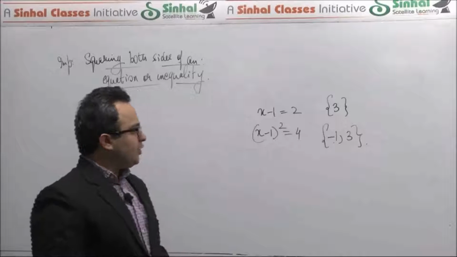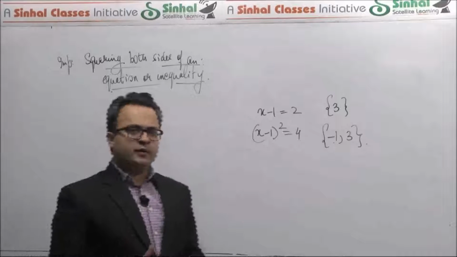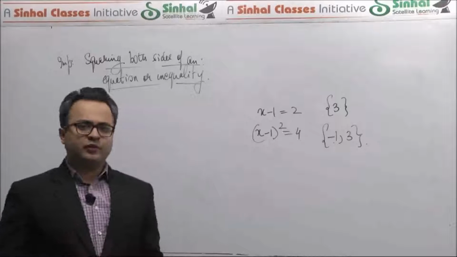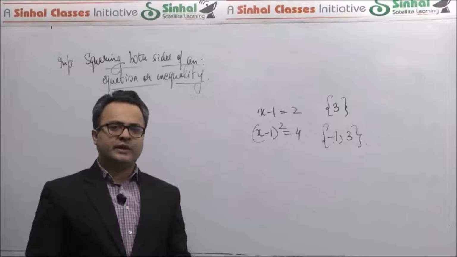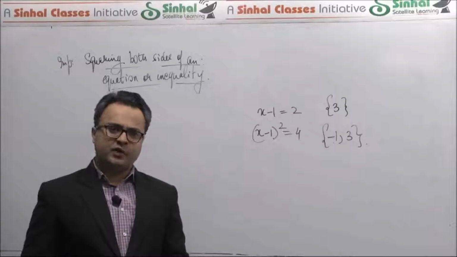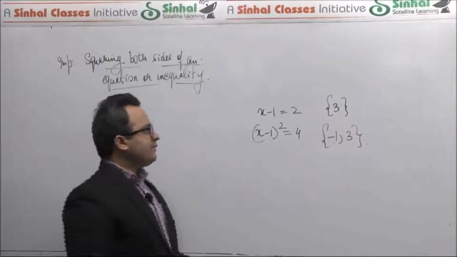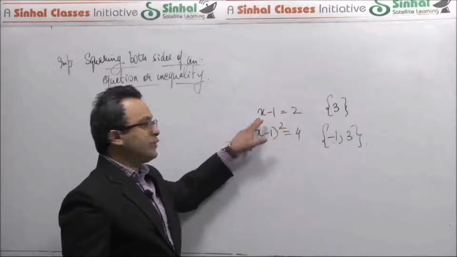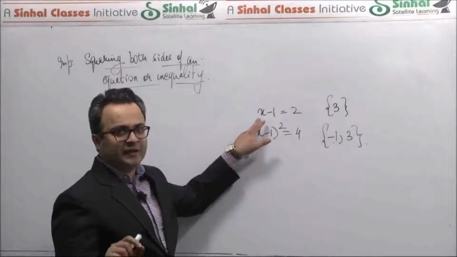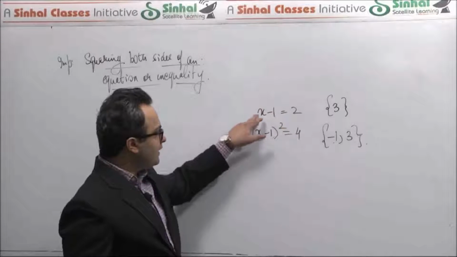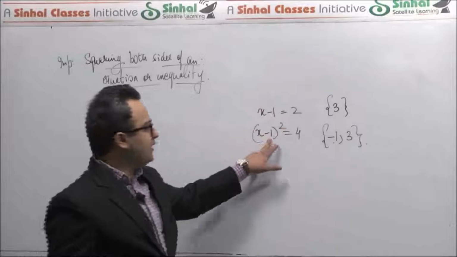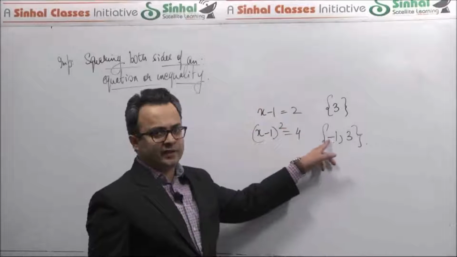But an interesting observation is that if you have an equation or inequality in which it is known that both sides are positive, then squaring both sides will not affect the solution set. The solution set will remain preserved. So for example, if I knew that x minus 1 has to be a positive quantity, which means that x has to be a value which is greater than 1, then effectively squaring does not change the solution set, because you will anyway neglect the value minus 1.